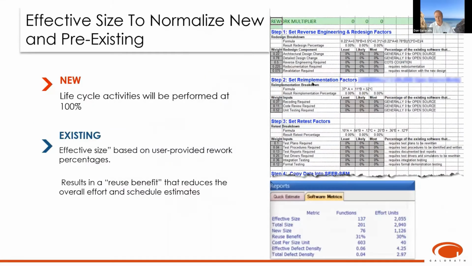Here we can see, this is an eye chart, I apologize. Here's a table for figuring out how much rework. For example, if you are retesting something and it was pre-existing, you've got to retest it all again. That's a substantial amount of work. If we just look at the basics, we might miss all the work of retesting. Same with re-implementing and redesigning.